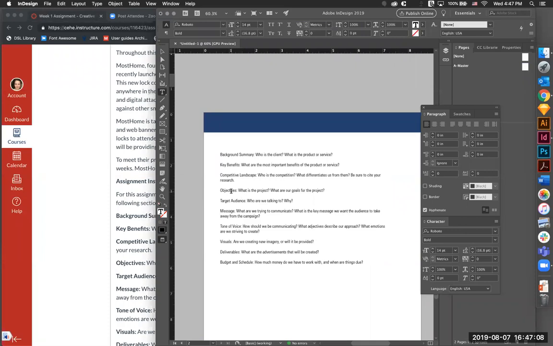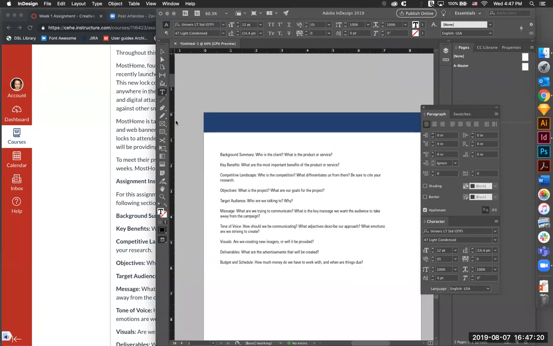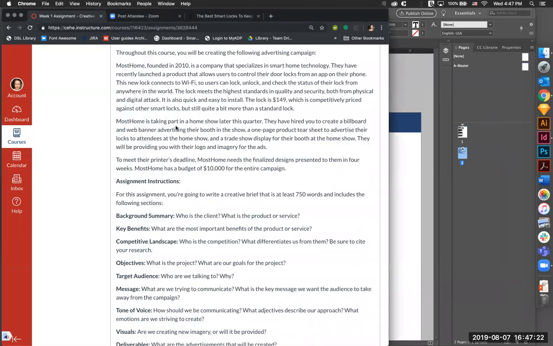Now, don't confuse objectives with deliverables. Okay, the deliverables are the actual billboard, web banner, and everything. The objective is what we want them to do. It's the action that we're trying to get people who see these advertisements to take. So they've hired us to create a billboard and web banner advertising their booth in the show, okay?